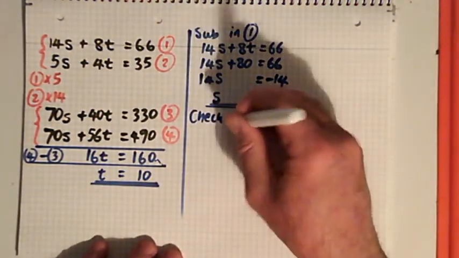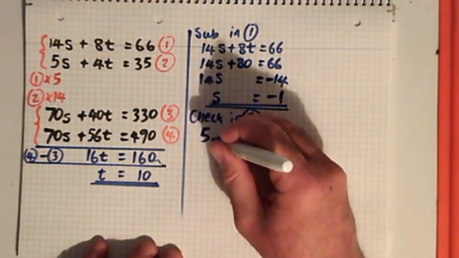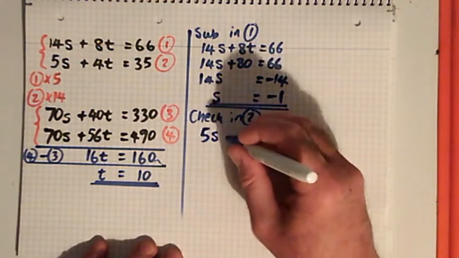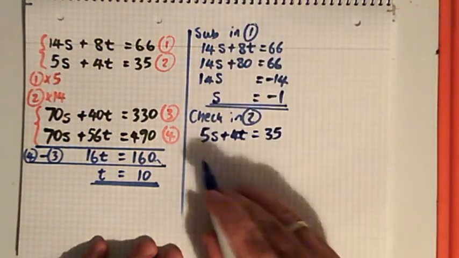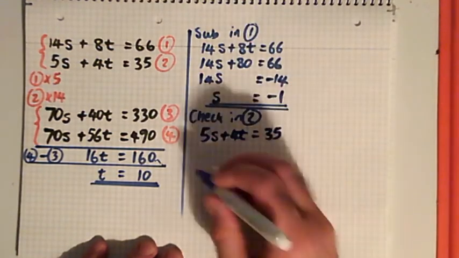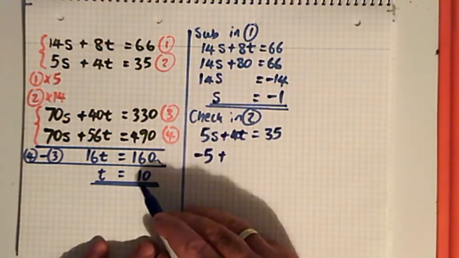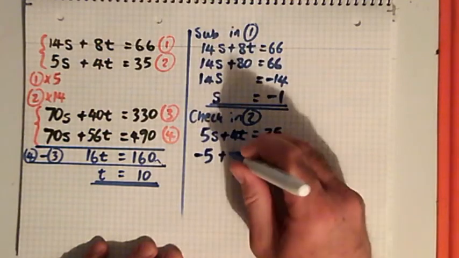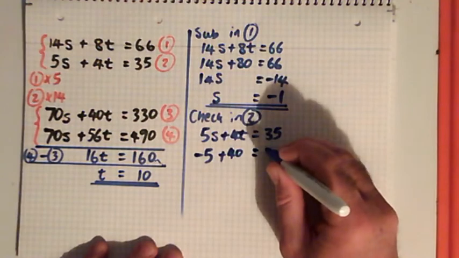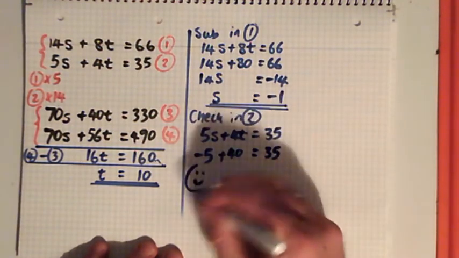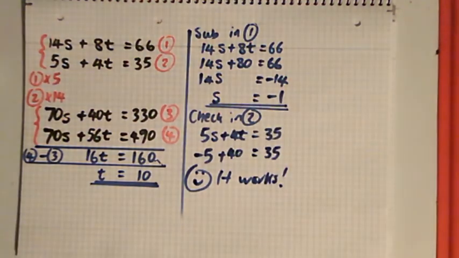If I've got that right, I'm going to check it in equation 2. So equation 2 was 5s + 4t = 35. s was -1, so 5s is -5. 4t is 4 times 10 which equals 40. So -5 + 40 is supposed to equal 35, and it does equal 35, so we know that it works and we've got it right.